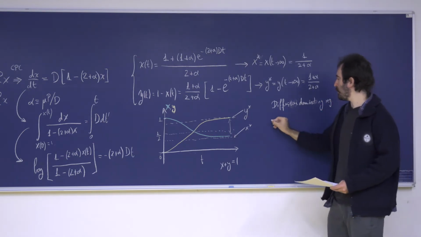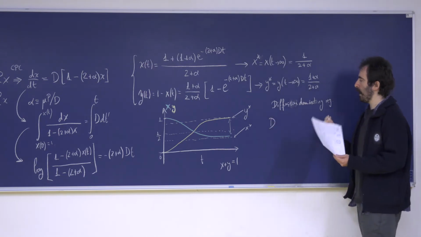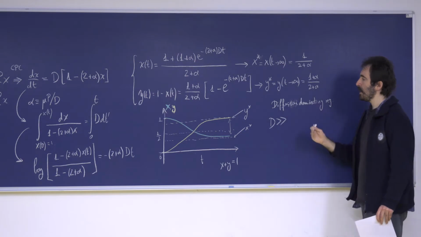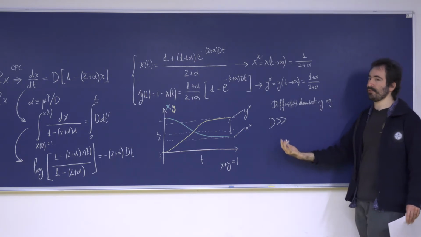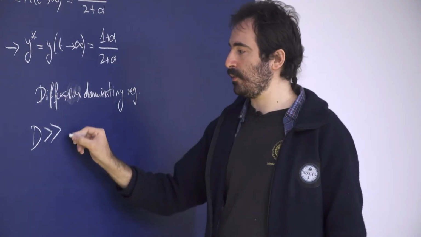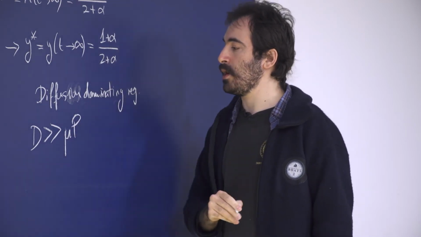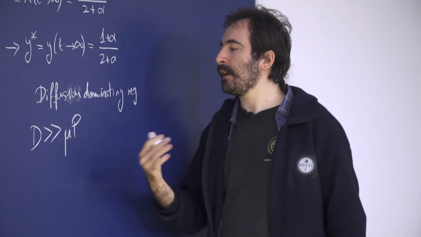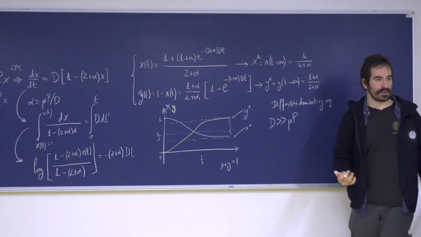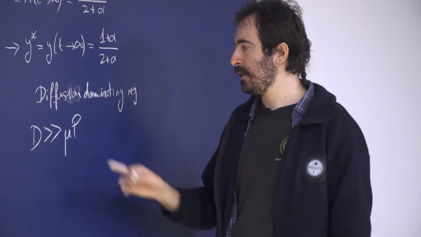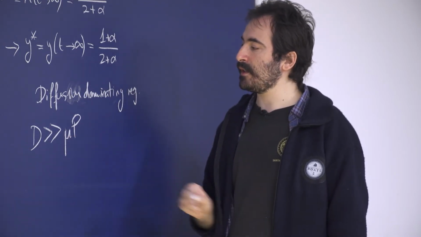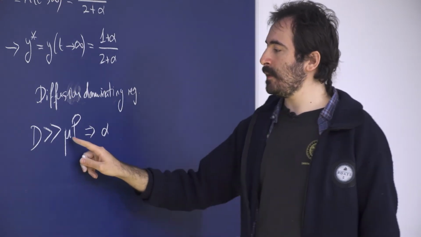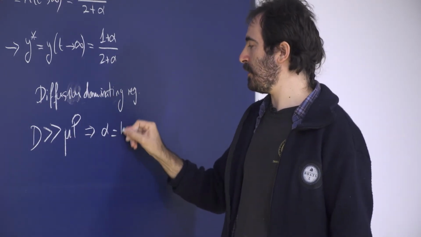What is the diffusion dominating regime? Well, it will simply come from observing the problem where D, the diffusion constant, is much larger than the constants associated to the active transport. Remember, what were those constants? Basically, they were the efficiency at which the active transport was working and the concentrations of enzymes on this membrane. So if we are under this scenario, consider what happens to alpha. Remember, alpha is mu p over D.